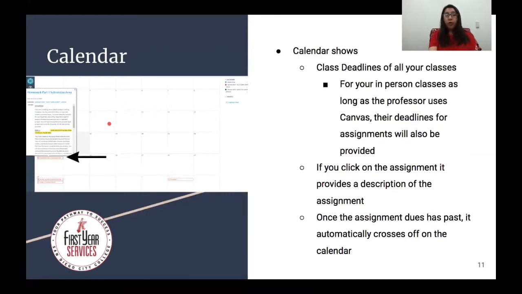If you hover over it though, it does give you the class descriptions so that you can see what it's about, and then check on your syllabus what it is that you have to turn in. If you click on it too, it should lead you into the submission area where you need to submit that assignment. Some professors that are in class will also have you turn in things online, so keep that in mind, and keep the deadlines in mind.